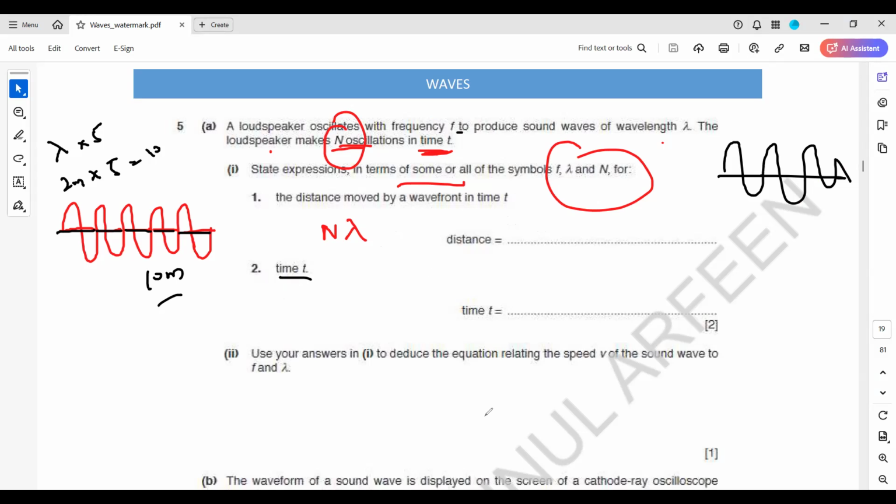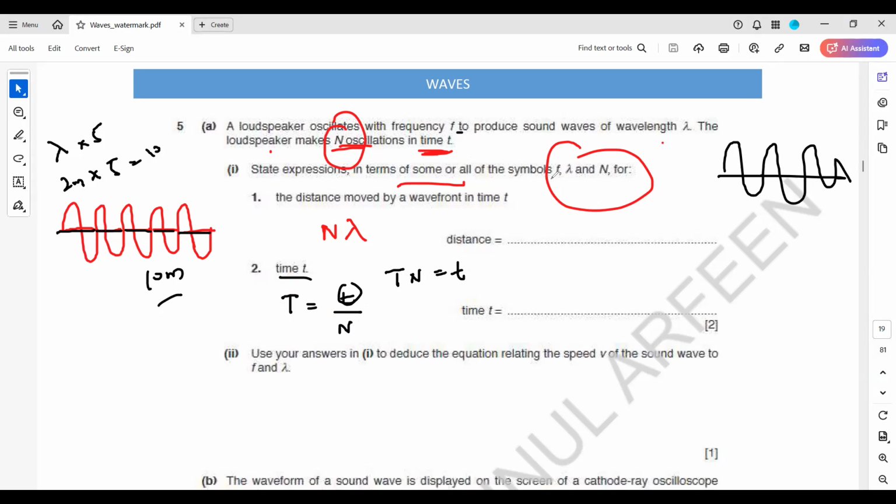So how can we work out this expression for the time? Because this t is not a time period. If it was a time period, it is the total time divided by the number of oscillations. That is what the time period stands for. We need this t. So if I need t, it will be the time period multiplied by the number of oscillations, which equals t.